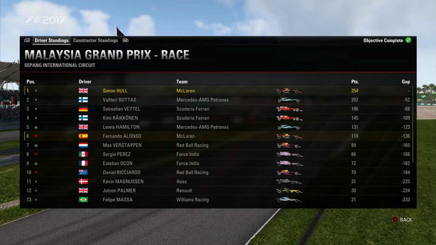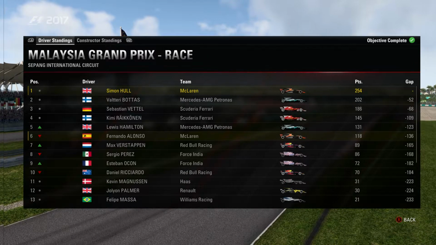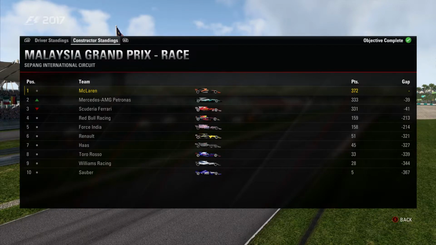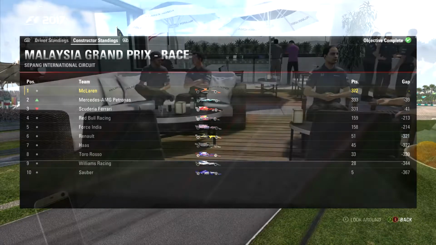Bottas can take little nibbles into our lead, but realistically speaking, unless he starts winning races and we start getting 0 points, that's not going to change much. Constructors-wise, Mercedes have overtaken Ferrari, and they're now only 39 points behind us, with Ferrari just 2 more points further back, and it's approximately a Gulf of Mexico between Red Bull and Ferrari. But Force India, hot on their heels, only 1 point behind there.